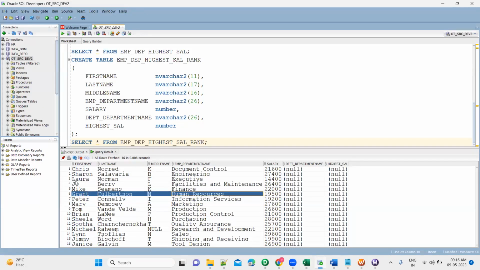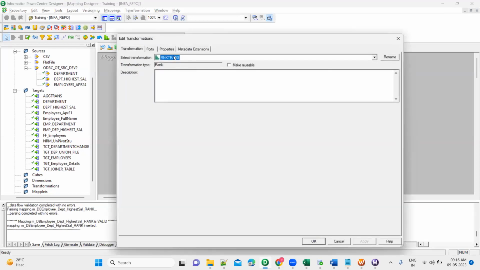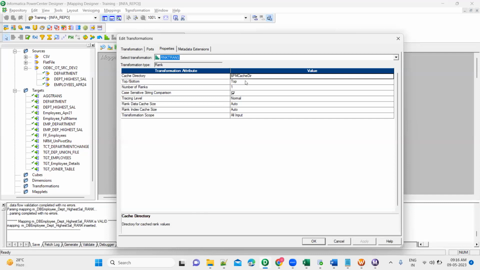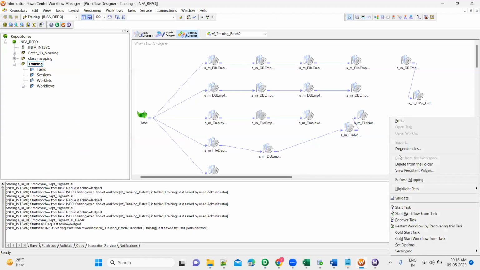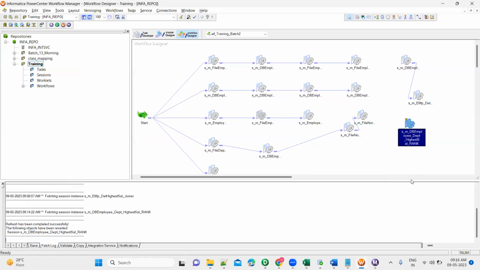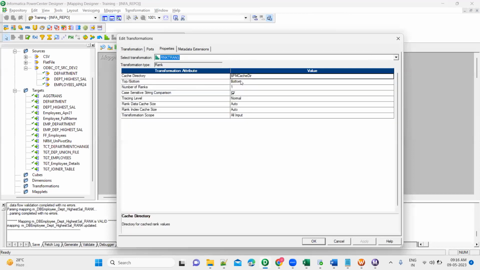Yes. So this is the simplest way. Top is nothing but ranking the data in descending order. Top is descending order. Now, if you give bottom, what will it do? The least value on top. It will give the least value. So let's go and check. Okay. Let's refresh the mapping. Now we changed it to bottom. Bottom, right here. You see here. Yes. We changed the properties to bottom. Right.